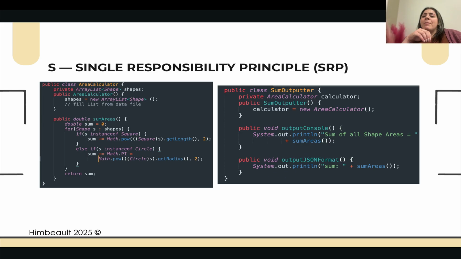Now, keep in mind that I am highlighting the code that I want you to pay attention to, which is the fact that we've now separated a printer and calculator into two separate classes. There are other things that are wrong with this code that I am purposefully ignoring right now. We will look at them in future violations and in other scenarios. So for right now, we're really just focusing on the fact that we had one class that really should have been turned into two. And the way in which we did that meant that we ended up with a class over here that made use of composition, right? The has-a relationship. So a sum outputter has an area calculator.